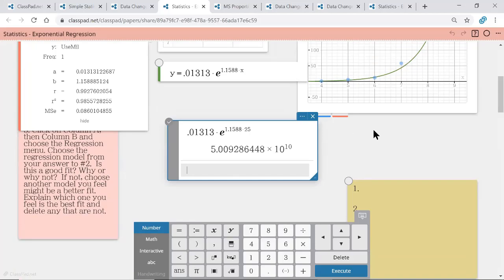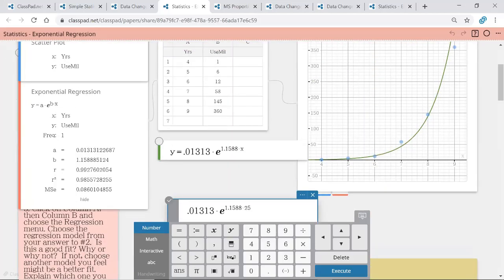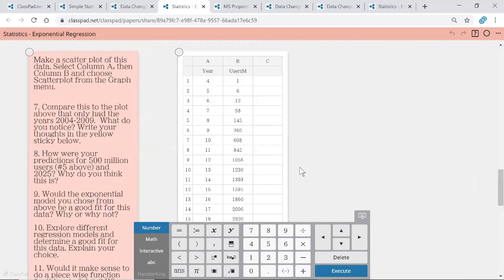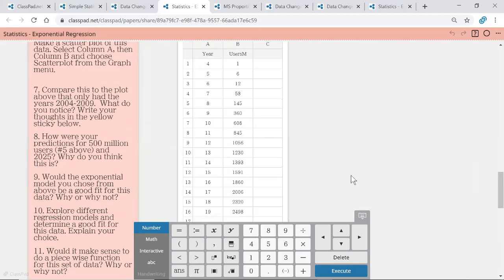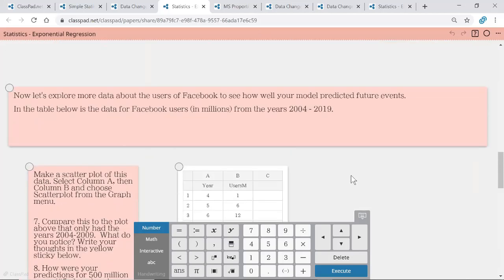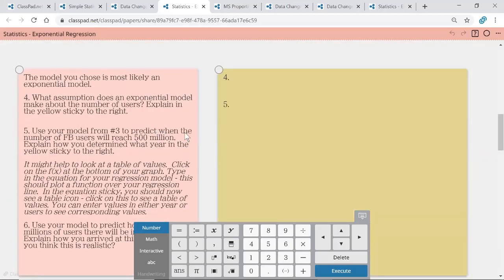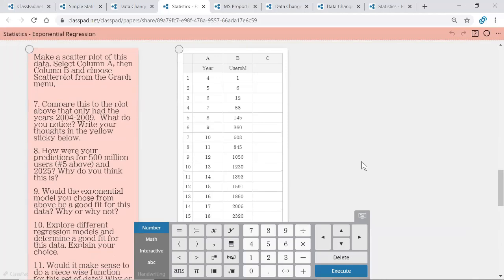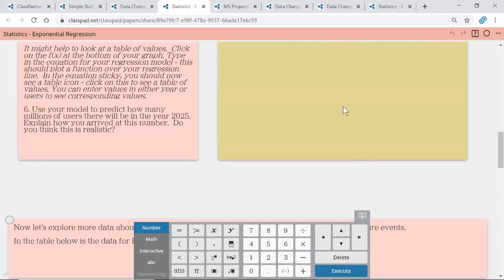So they're doing these predictions, right? In this first part of the activity, they're doing the regression, the statistics, and a prediction. And then as we scroll down, they are given the information for a couple more years to see how good their predictions were. So it's a cool little activity. Maybe instead of 2025, you say 2019 and see how close they get to the actual number over here, which is in millions. It's a nice little activity to show you how the statistics menu also lets you do regressions and things like that.